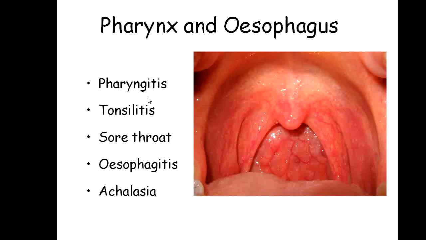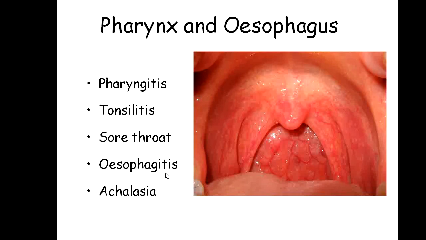Okay, the next one is esophagitis. Esophagitis is the inflammation of esophagus, and that may be due to the reflux of acid, or that may be due to excessive great volume of the bolus which is swallowed into the esophagus. When the bolus is of large volume, this may lead to the irritation of the mucous wall of the esophagus, of the lumen of the esophagus, which leads to the esophagitis.